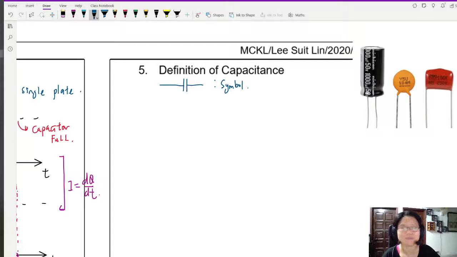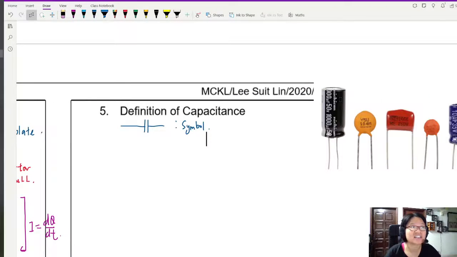And let us define capacitance. But before we define capacitance, do you remember the definition of resistance? Because there are similar things, we ought to define them in a similar way. If you remember, the definition of resistance is the ratio of V over I. We take V divided by I. So of course, when we define capacitance, we also need to call this ratio of something.